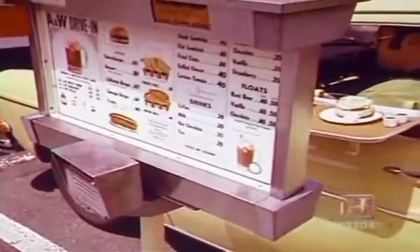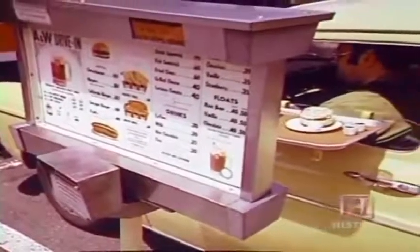The early drive-thru squawk box speaker systems were like talking through tin cans and string. Today's menu board microphones are cushioned by foam insulation and have been specially designed to filter out highs and lows and hone in on the decibel range of the human voice. Thank you. Okay, is there going to be anything else for you?